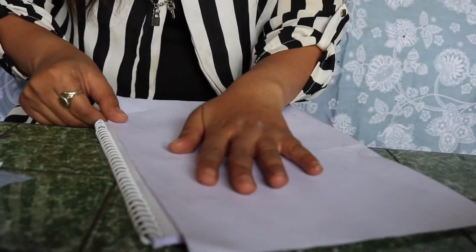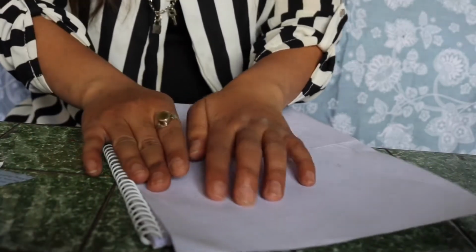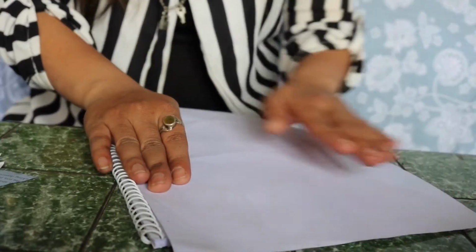What you have to do is take your favorite magazine, select some pictures which you like, and cut them out into small triangles like this. It can be any pictures: some food, some motivational quotes, anything which you love. I've already selected my pictures and cut them out into small triangles. I'll show you how to do the rest of it. At first, all you need to do is take an A4 size paper and cut it into the size of the notebook.